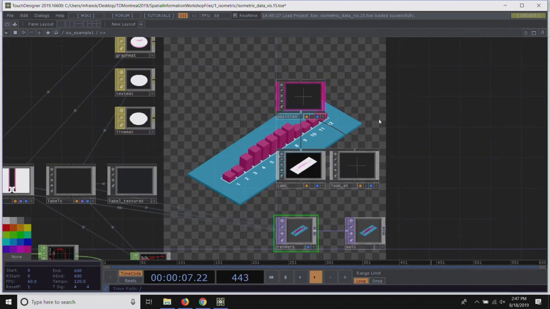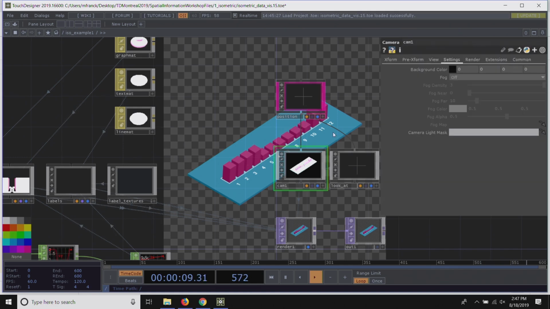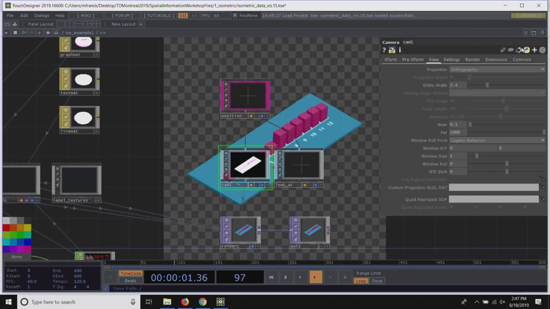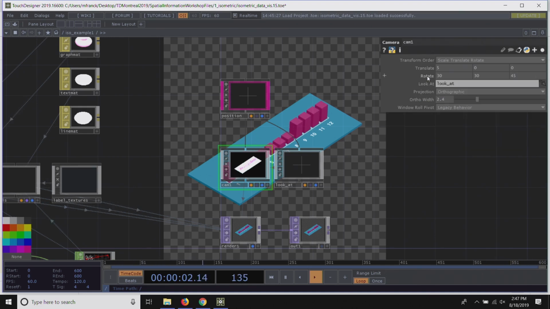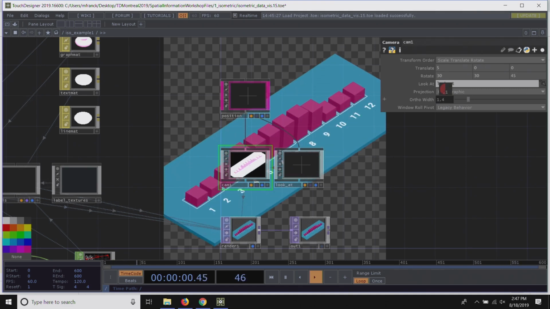So let's start with the camera. Let's look at the parameters of the camera. We can toggle this bullseye looking thing at the top right of our parameters, and you can see what is changed here from the default. You can see that this is an orthographic projection, so not perspective, it's orthographic. I've set the width, and you can change the width as you like.